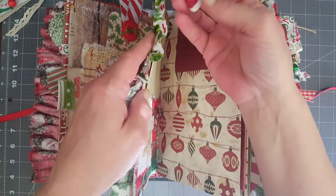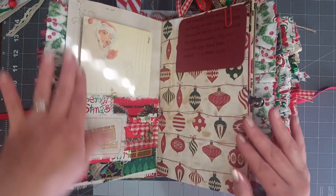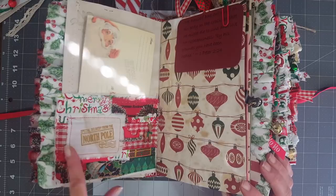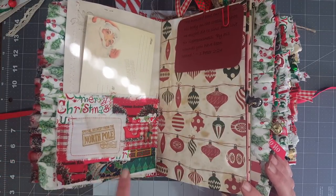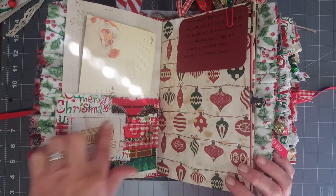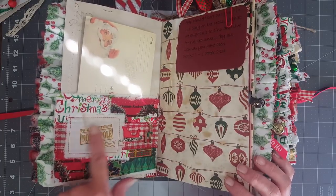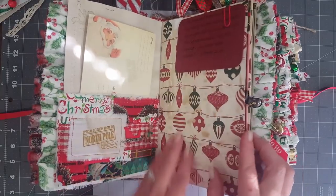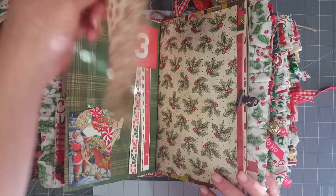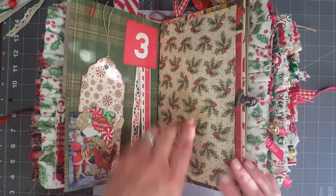There's the little Santa hat charm as well - so again you've got lots of charms and dangles, Trina. This is inspired by Kristen over at Rock Paper Treasures - she makes these beautiful fabric pockets, and I wanted some in the Christmas book. I put a couple of little buttons that she sent me, added those here, and did some stamping on a little piece of muslin with some scriptures. Then there's just a pocket made from a plain card with a little tag - Graphic 45 paper with a sticker on it.